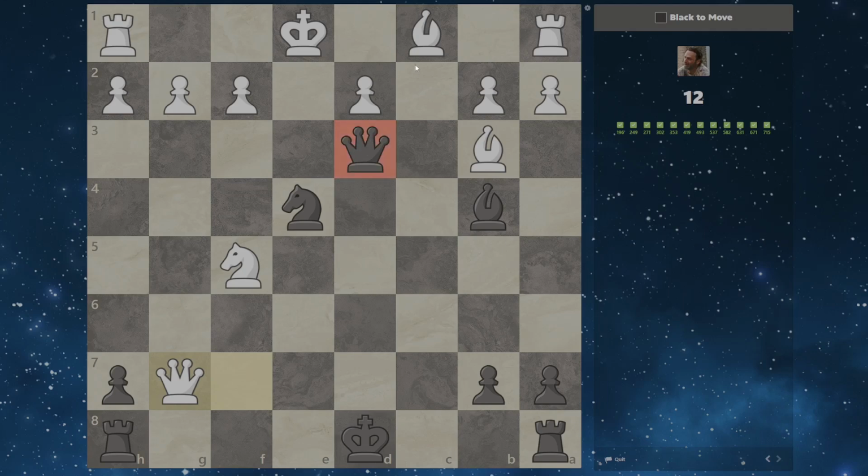Oh, maybe not. I was looking at this, but the bishop. What if we take with the bishop? Then the king can move here, I guess. And then I think this is checkmate if that happens. So then take with the bishop. Bishop has to take, and then it's checkmate. So this is definitely correct.